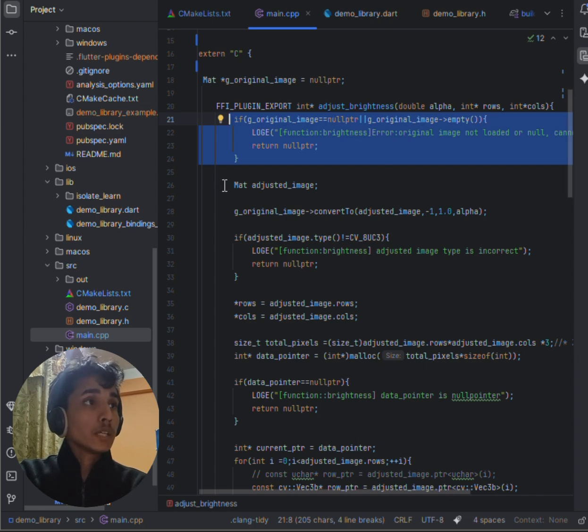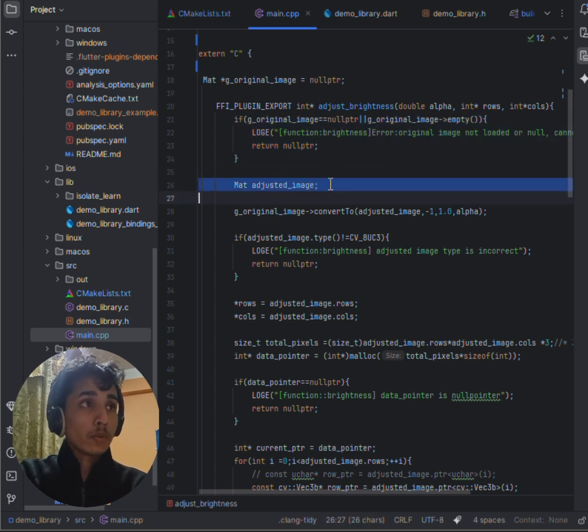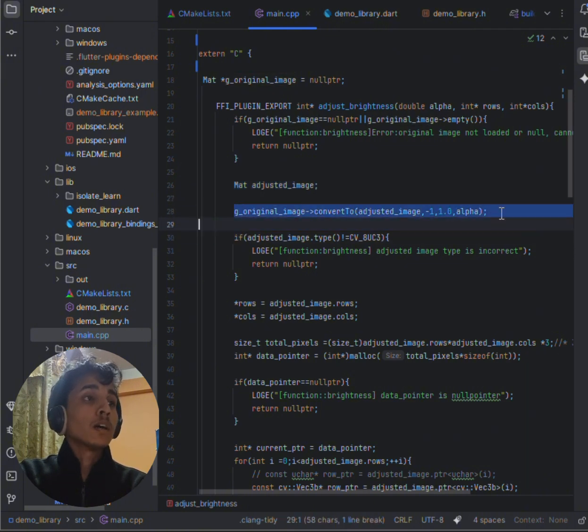Then it creates a new matrix and applies a brightness transformation using convertTo with a scale of 1 and delta alpha, which effectively shifts all pixel values by alpha, making the image brighter or darker while keeping the same type.